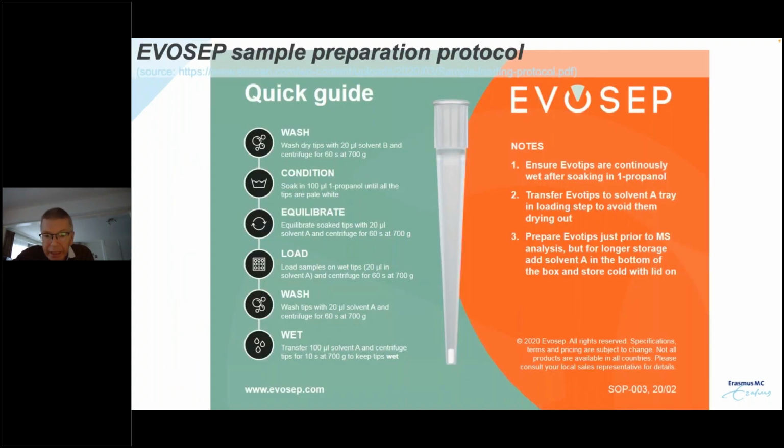As already presented in the previous presentation, there is an Evosep protocol. It gives you the wash, the condition, the tips. You have to equilibrate, and then you can load, you can wash, and you have to wet, which is a clear-cut item: you must not work with tips which are dry, so they have to be wet, and then you can use them. Next slide, please.